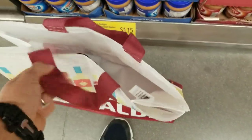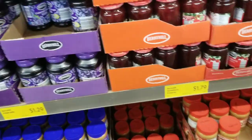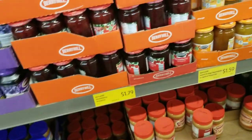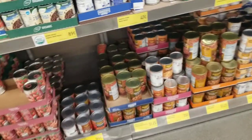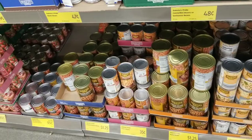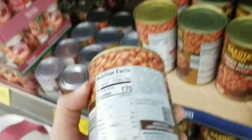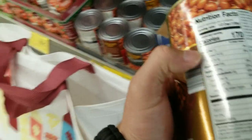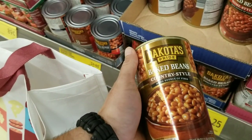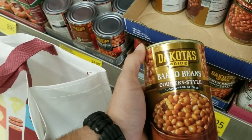Prep alert — I'm always going to tell you guys about peanut butter. I'm going to grab a jar of jelly, and I love things that are in glass bottles — that's an awesome prep right there. We got corn and beans like crazy, so let's see what we got here. This is a huge can — 170 calories, six servings per can. That's one pound twelve ounces of baked beans.